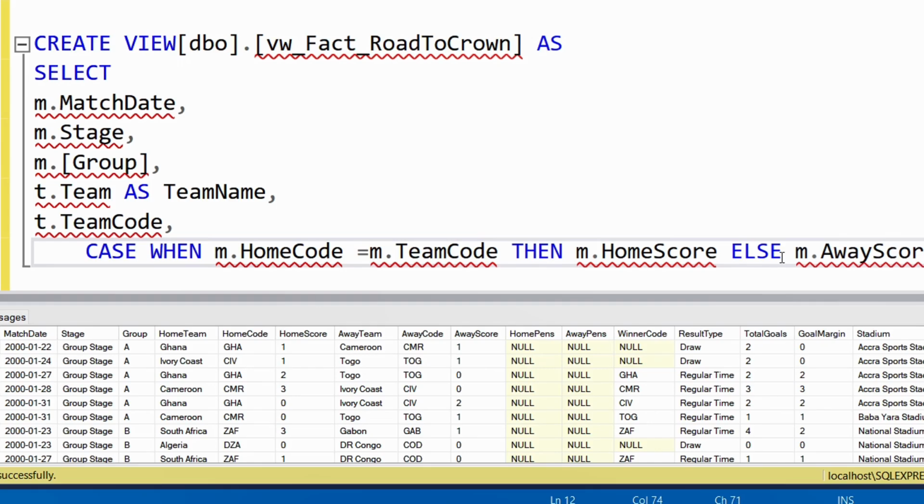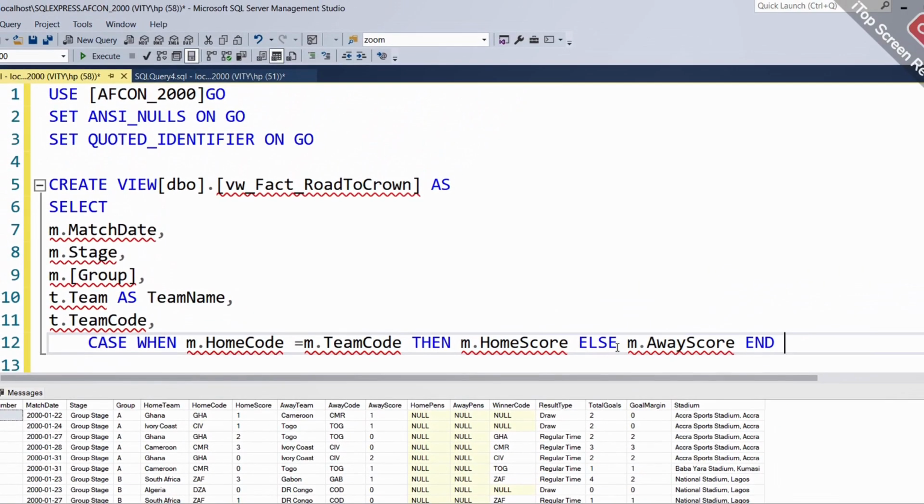Then let's end this first one. It should end as goals for.